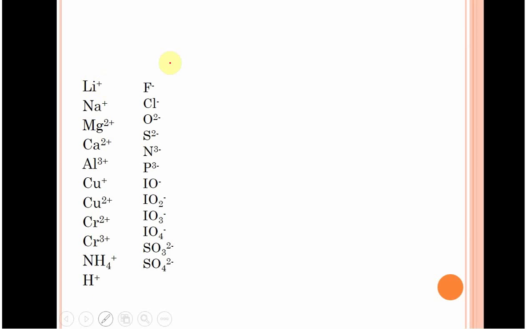So I'm going to pair lithium with each of these. Now, because this is an ionic compound, I am going to make my table for every single one. Well, at least for the first 50 or so. So for that, we're going to have ion, number, charge, and total.